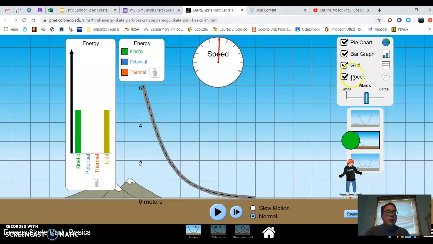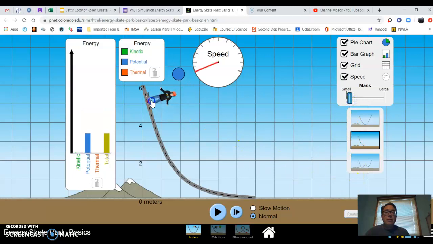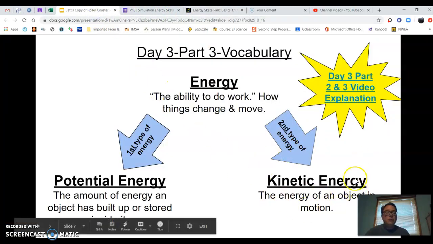And if we change her mass, notice she's going to have a different amount of kinetic energy. Okay, so we'll play that again. So you noticed over here, the kinetic energy shrank when her mass shrinks. So the more mass you have, the more kinetic energy you can have. Same relationship with speed. As speed increases, so does your kinetic energy increase. Going back to the slideshow now. So that's kinetic energy, energy that's moving.